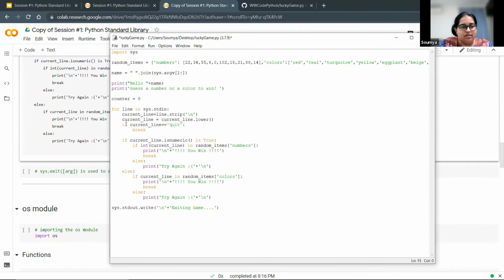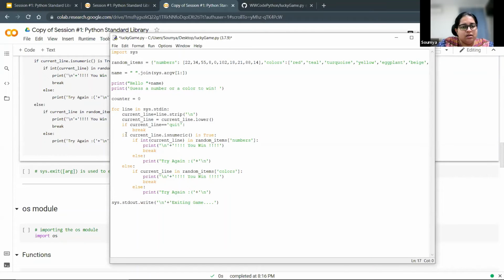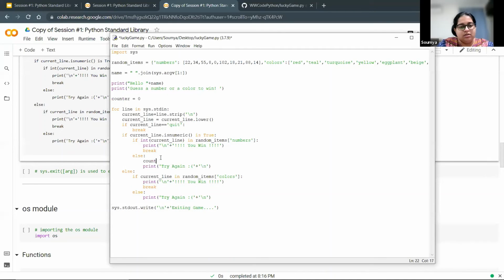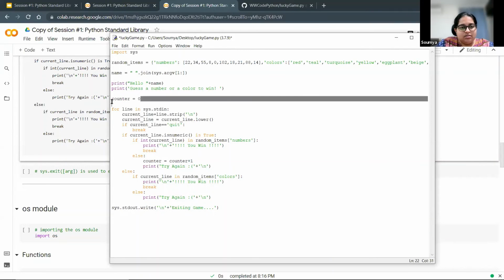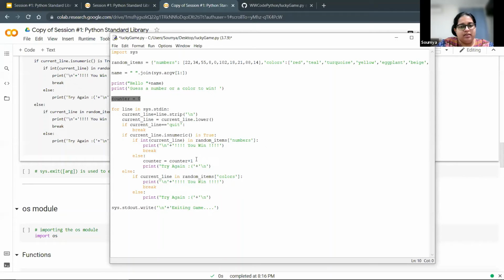And so we get a wrong answer every time there's a try again, right? So we're just going to do counter is equal to counter plus 1. This is one place where I change the code right outside the for loop, and then again right above the try again. So we're just incrementing the counter, and again here. Another way to do counter plus 1 is just plus equal to 1.